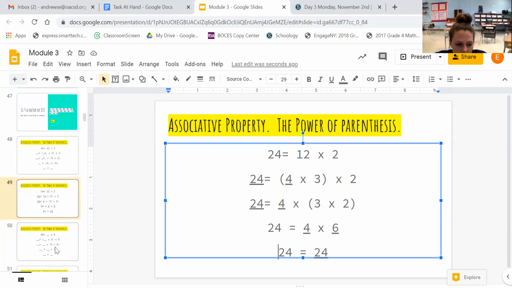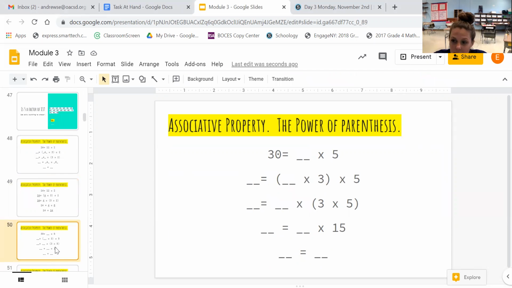I want you to try this one on your own. If you need to refer to the slide we just did, go for it. We found the product of 30. Something times 5 equals 30. So you'll kind of have to divide. 30 divided by 5 is what? So you could do your fair sharing, like break it up into 5 groups. Maybe you know your math facts. Maybe you can look here at the bottom to see. Pause your video and try it, and then we'll check back to see.